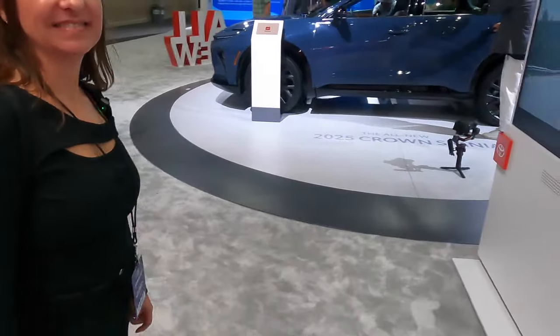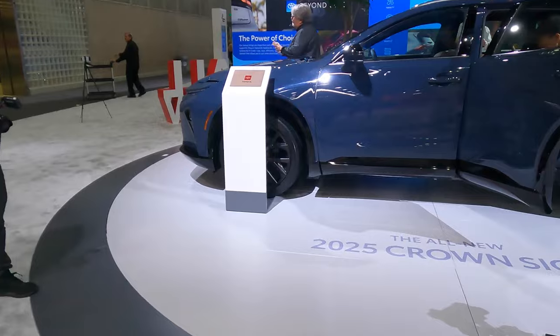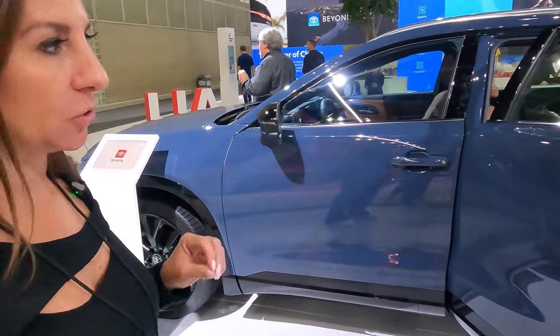There's great news — some great new cars. Connie's going to tell us about this one right here because she got an up-close look the other day. This is the new Toyota Crown SUV, the Signia. It is new for 2025, and it's actually replacing the Venza, but it is a beautiful premium vehicle.